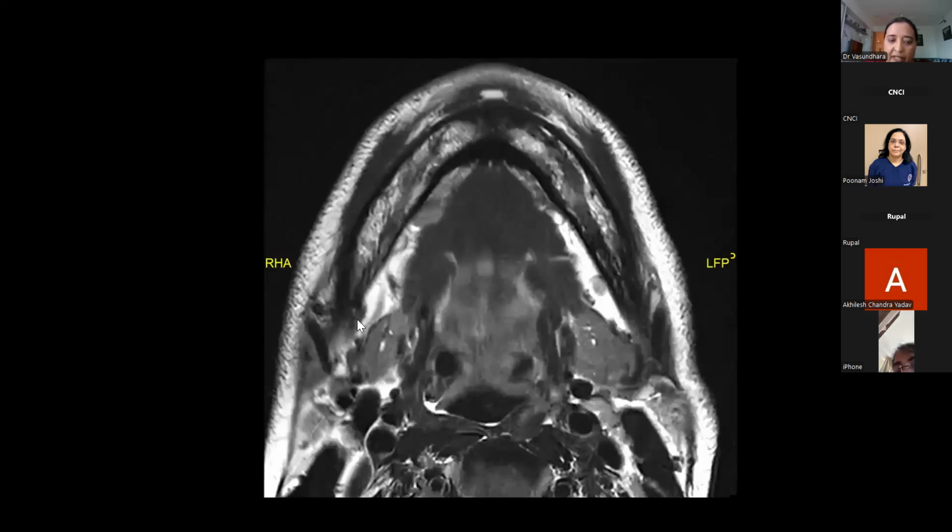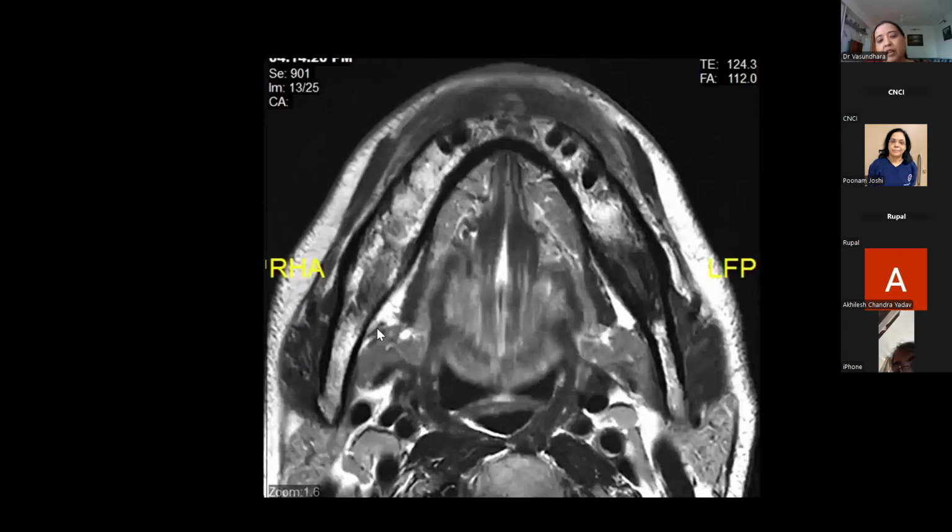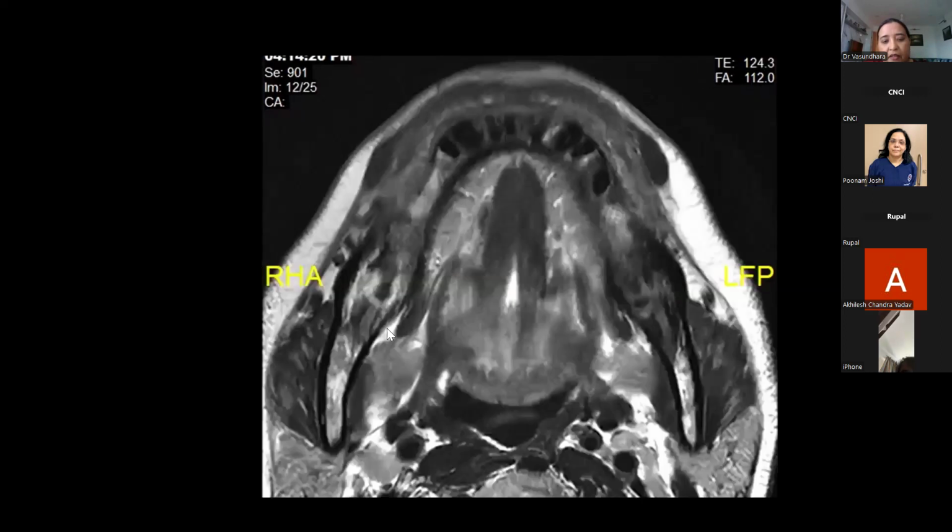And the ramus of the mandible is lateral to it and also related to the medial pterygoid muscles. Once you start seeing the scan, this is the mylohyoid and this is the hyoglossus muscle. The mylohyoid covers only half of the floor of mouth. Over here, the submandibular gland will turn over it and enter into this space. And the duct passes between this mylohyoid and the hyoglossus to open in the space medial to the lingual gland. This was the axial anatomy of the submandibular gland.